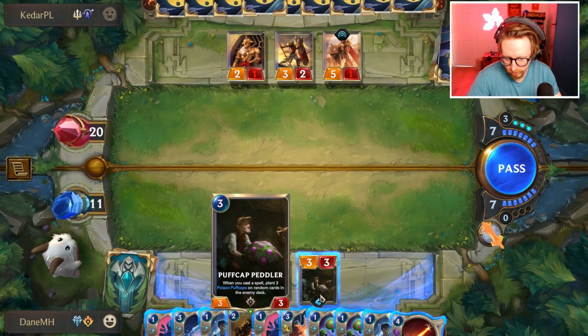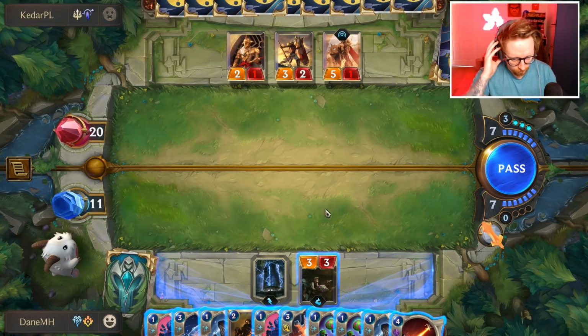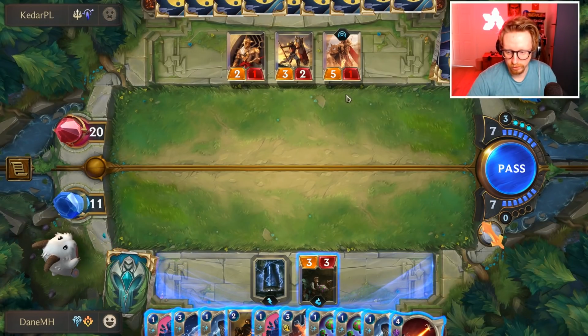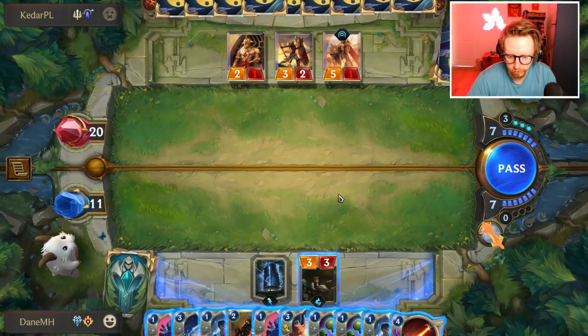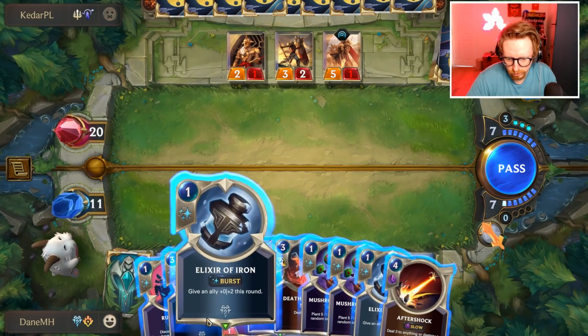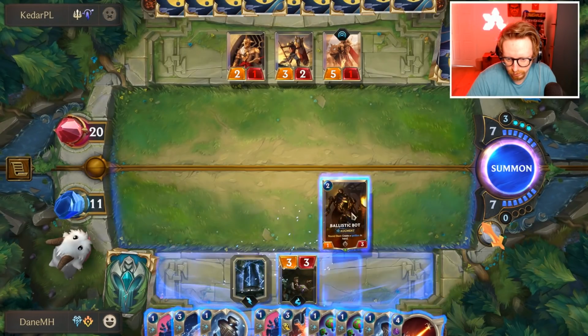Okay, so we got our Puffcat Peddler back. So I'm gonna need to see what he's up to here. I could just play the Mark, or the Ballistic Bottle, I should say. Could also rummage. Maybe an elixir away. I kind of want to keep this in case he has another landmark.